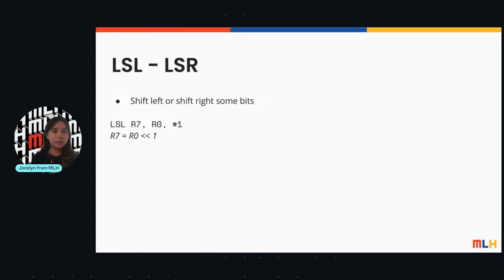mul for multiplication. So no, that doesn't exist on RB7. So the way that you do it is through using shifts to the left. You can look it up as well in there. But yeah, shifting is important for some specific operations. We won't be using shifting today, but just know that it exists and that it is important.